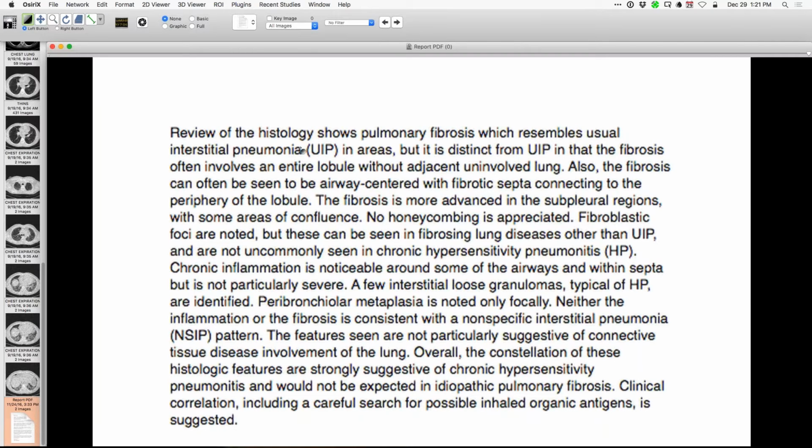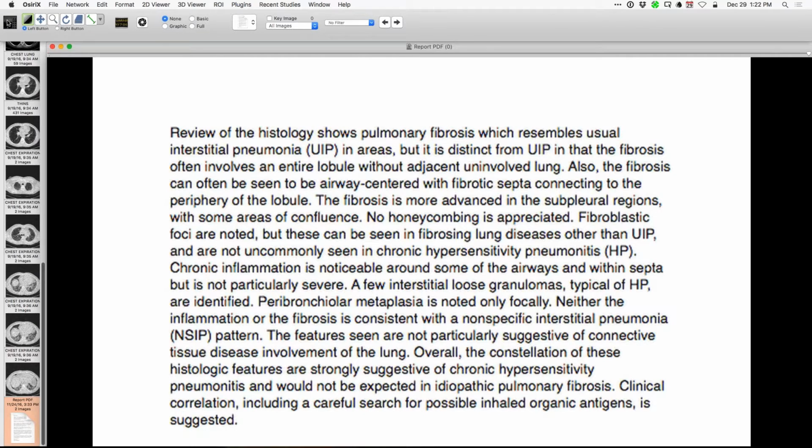You can see this person's really emphasizing the fibrosis involving the entire lobule without adjacent uninvolved lung. From UIP. It's a very nice description of what you see with it. Yeah, definitely trying to make that distinction, which I really like when they do that. This is our pulmonary pathologist, and she really tries to get into these in a more detailed fashion, and often sends me their description and asks me whether the imaging findings are consistent with, or is there a huge dissonance and so on. But you can see it's a nice description.